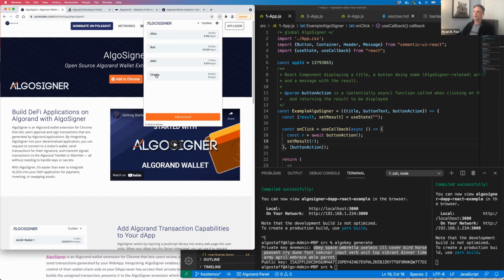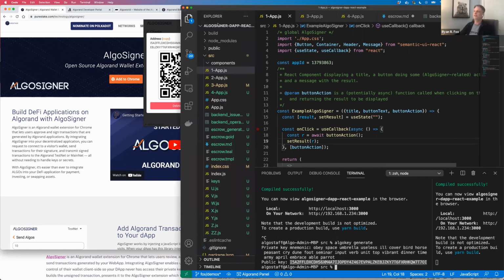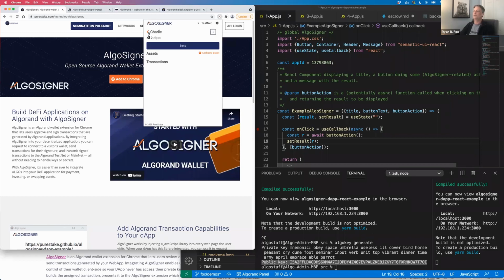And if we click on Charlie, we can click up here on the ellipse and we will notice that it is Indigo 5 alpha as it indicated down here. So we have successfully imported this. This would be exactly the same process that you would use if you wanted to recover any of your mnemonics. You can import any mnemonic into AlgoSigner and have it work here. That's just fine.